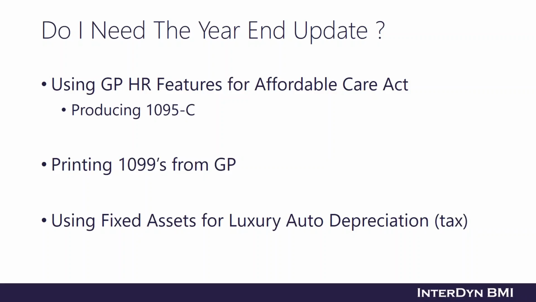And the last one is a little bit less popular, but if you're doing tax depreciation in the fixed asset module in Dynamics GP and you have autos on the books, you probably know that the luxury auto provision changes every year, and how much depreciation you can take on your Mercedes or your Bentley. And so Microsoft has to include the tax law changes into the fixed asset system. So if you do have luxury autos on the books in Microsoft's fixed asset module, then yes, you do need the year-end update so that you stay in compliance with those IRS rules.